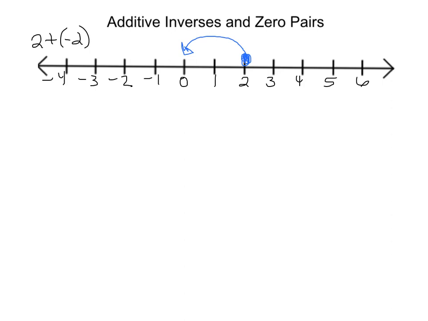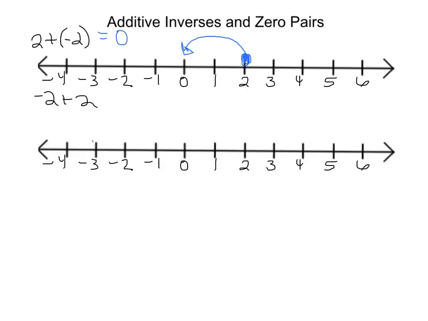Well, let's use the commutative property to see if this is the same if we use -2 plus +2. So again, I want to try to show the number line for this. So I'm going to go ahead and get myself a number line. This time I need to start at -2 because now my problem is starting at -2. And I'm adding +2, so I want to go 2 units towards the positive direction. And look at that. I am landing again at 0.